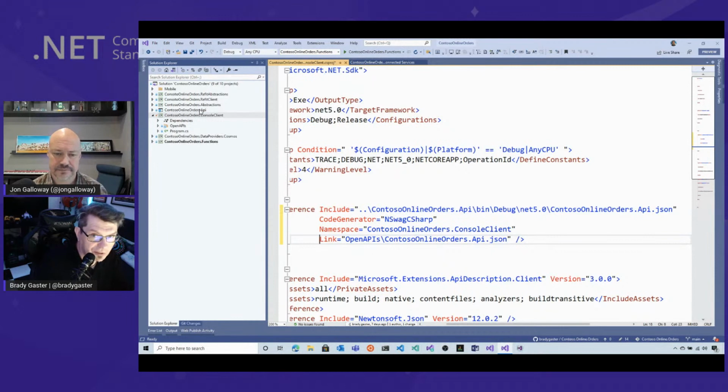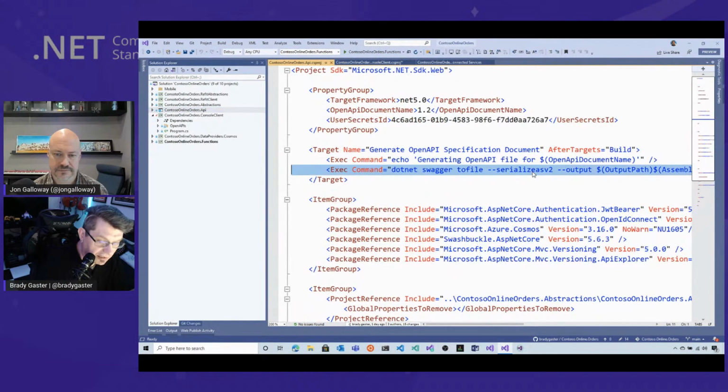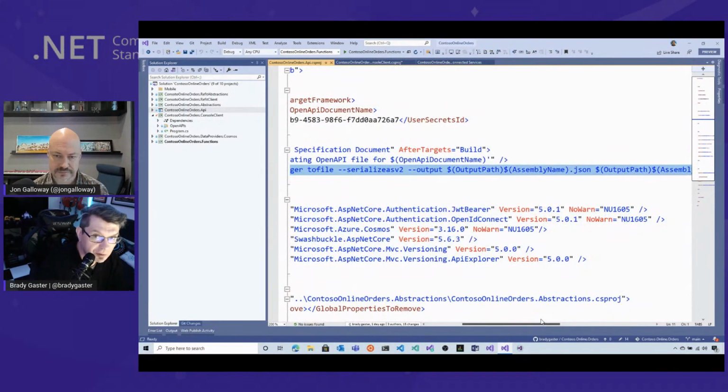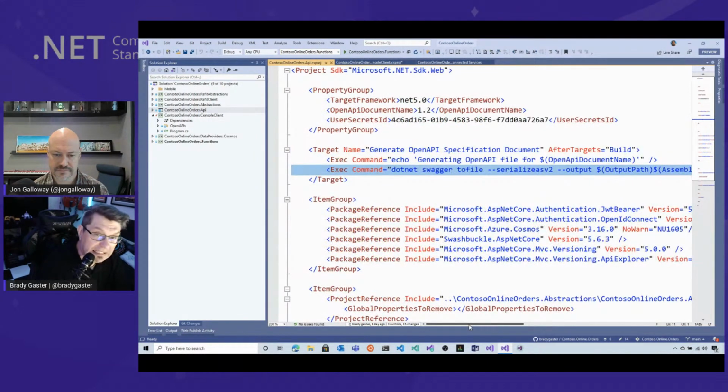If you think about the workflow, the API builds. During the build, I'm actually using the Swashbuckle CLI in here. We use that inside of API and publishing. You could do this using NSwag too, because NSwag can actually output your OpenAPI file on build. But I did this by hand, and this is in the sample. One day we'll have some sort of a gesture where, once this happens, we wire this up for you and we're done. We're not there yet. A lot of that is actually customer feedback. Some customers were concerned about that, so we just have to get it right. And there's a lot of wrongs.